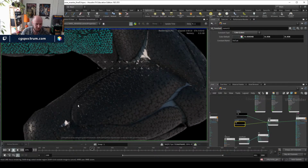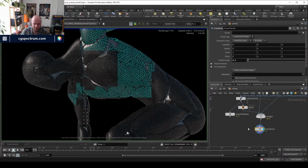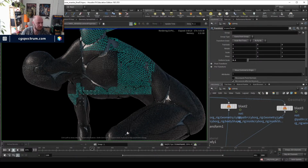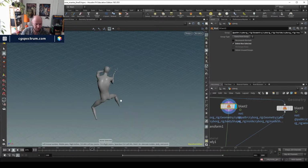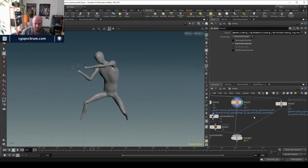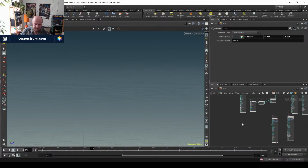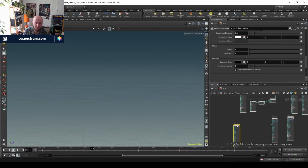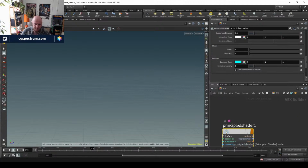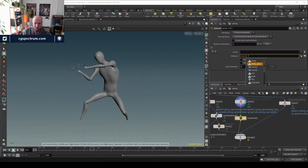It's an improvement on what we had originally, which was just a very plain kind of material. Let's go and have a look at what else we've got. Let me just pause that for a second. We've got the body, and we've got these kind of wires. So for the body, I'm going to put a different material on here. I'm going to go to my material context and just create a principled shader. This one, I'm going to set emission to blue, and I'm just going to call this one body glow, and then apply that here, slash matte, slash body glow.